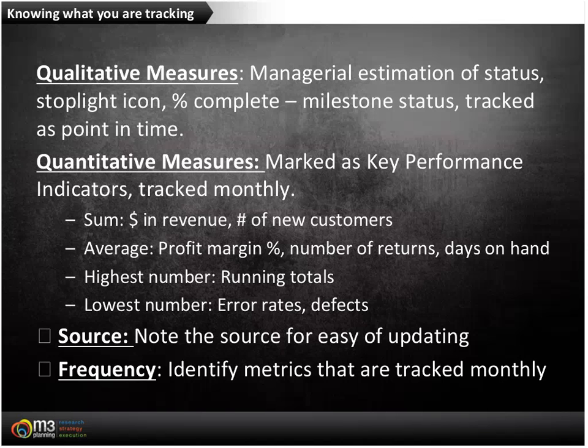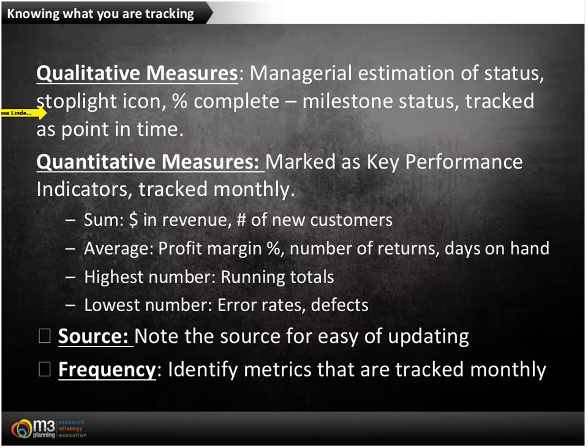Knowing what you're tracking, you know, that there are both qualitative and quantitative measures in strategic planning. You can't have a key performance indicator for everything. It just doesn't work. And you'll have too many things that you're tracking as metrics, and it's not going to help you. So you've got your qualitative measures. Those are the things that you're tracking as a point in time. So they've got a stoplight icon, percent complete. Those are things like putting together a new program, implementing it, getting new marketing materials out, getting new collateral out to people about a new health program that you've got going, something like that.